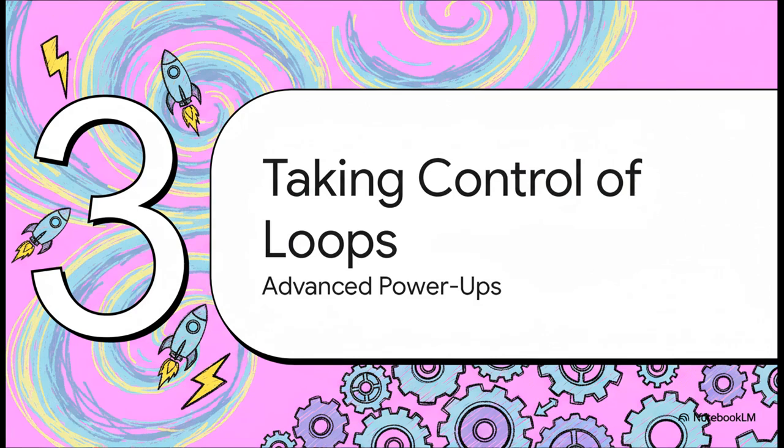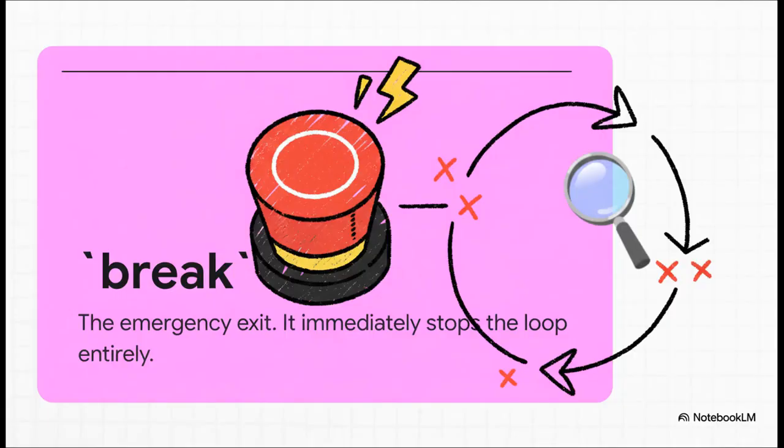All right, you've got the main looping tools down, but sometimes you need even finer control. You need some power-ups. So let's talk about two special commands that give you that extra bit of power over your loops. First, we have break. The best way to think about break is as the emergency exit. As soon as your program hits the word break, it just stops the loop dead in its tracks and jumps out, no matter what the main condition says. It's super useful. Like if you're searching through 1,000 names for Bob, once you find Bob, you don't need to check the other 999 names, right? You just break out of the loop and you're done.